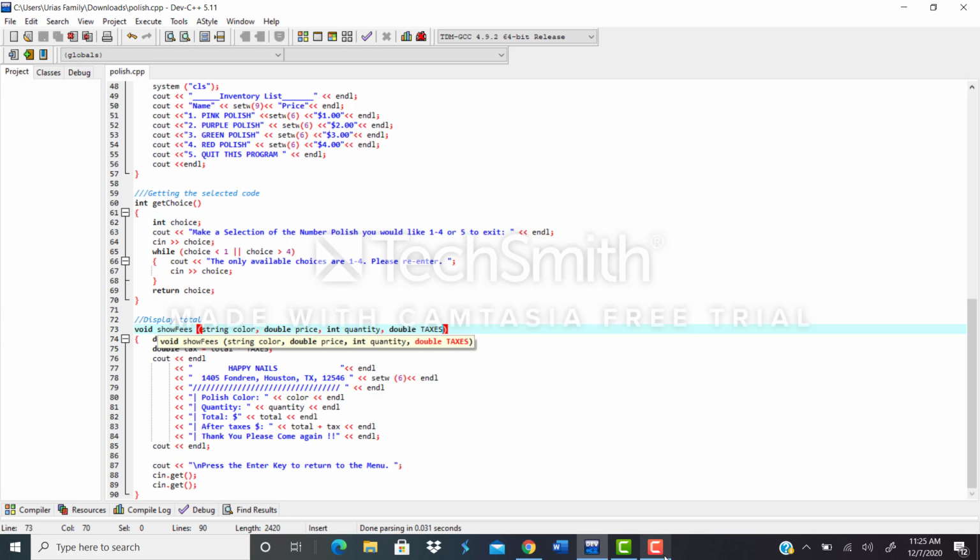What had I hoped to complete that I did not? I think what I wanted to add on here was a way to hold more than one selection. So my program runs for one polish, one selection, one quantity. I wanted them to be able to go and purchase 5, 6 different polishes at a time and then give me the total with taxes. I think that I could have accomplished that.